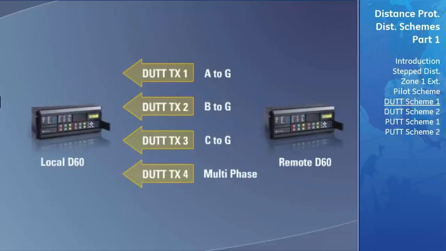The DUTT scheme in the D60 handles this signaling of which phase is faulted by having the ability of sending up to 4 different DUTT keys that are available in the relay. Therefore, in order to fully utilize this feature, you would need to have a communication channel between the relays that can share more than one bit of information. If the communication channel you are using can only send and receive one piece of information, such as a power line carrier can, which phase of the transmission line is faulted cannot be sent, and all 3 phases of the transmission line must be tripped on all fault occurrences.